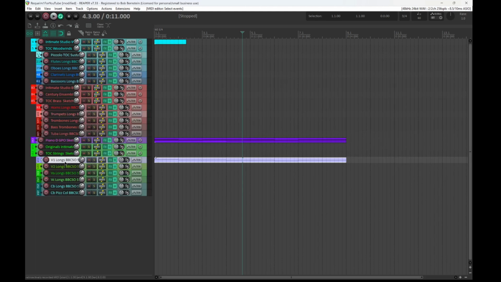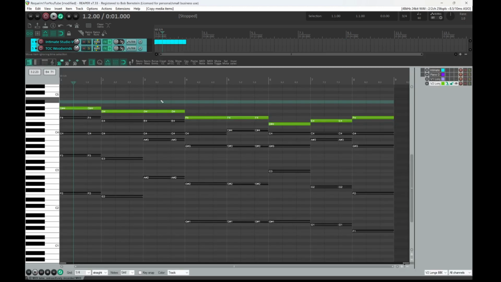Alt-D takes you back to the track control panel. Let's take the first violins and copy that down to the second violins. For some reason it did it without putting in the volume envelope. Double click it. Now we want to be able to select the top line and get rid of it because that line is done for the first violins.